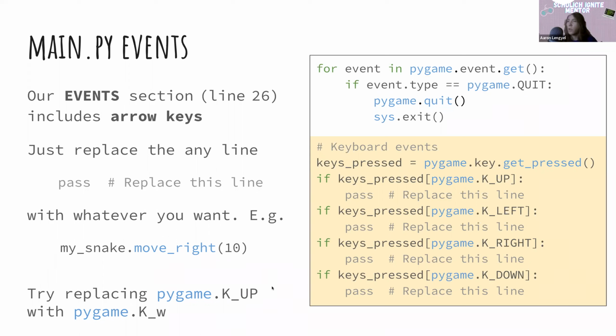The basic syntax is capital K, underscore, and then the key name. For example, K_w gives us the W key, K_a is our A key, K_1 is the 1 key. There's a whole bunch of different keys we can press. You probably don't need to worry about all of them yet, but keep it in mind.